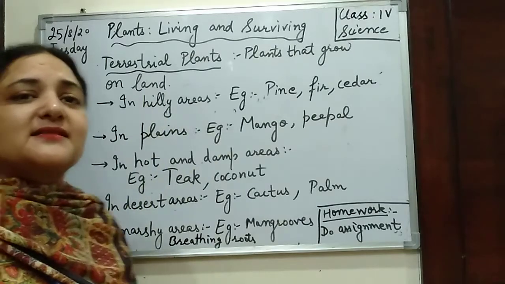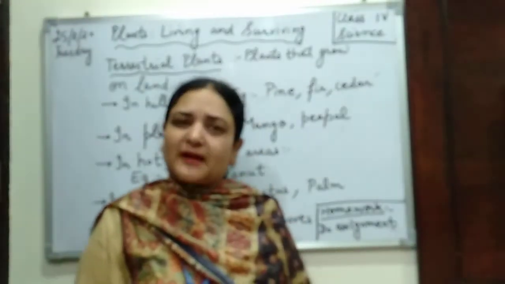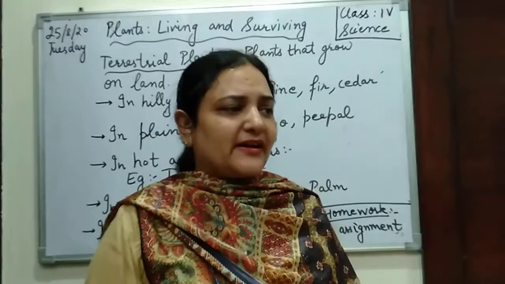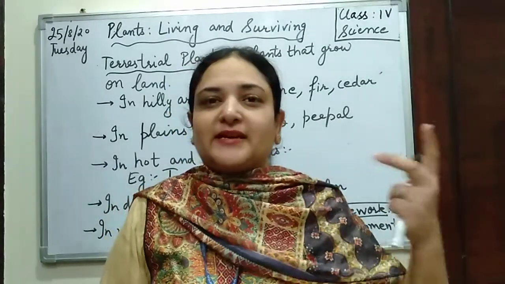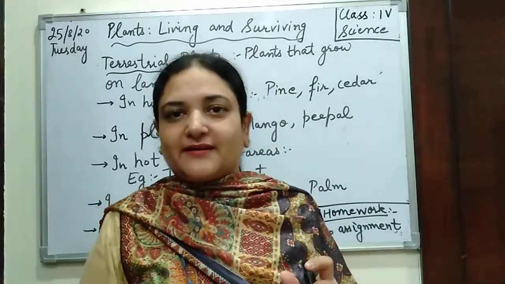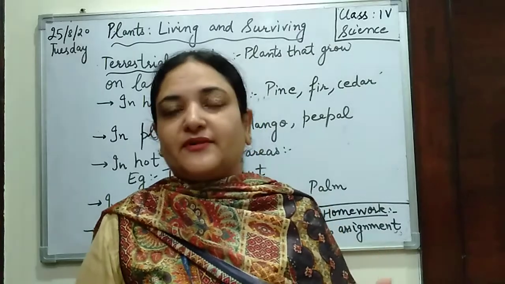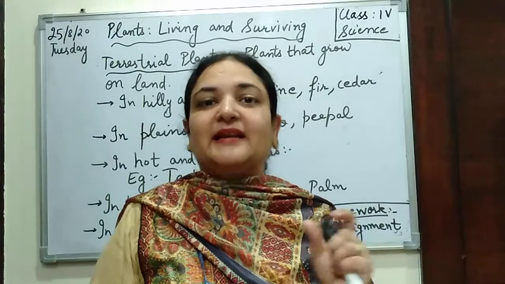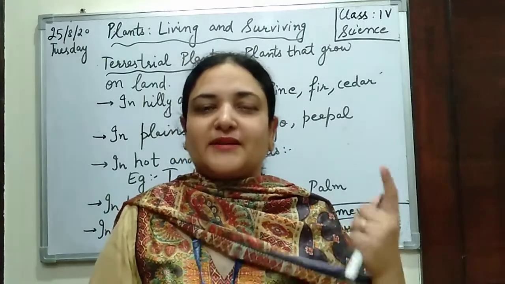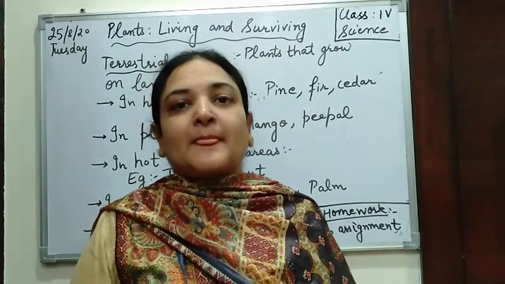Now what are the characteristics of the plants growing in hilly areas? You might have gone to a hill station, you will be finding over there are tall trees, और उनकी जो leaves होती हैं वो बिल्कुल needle like leaves होती हैं, right? They don't have flowers and they have cones basically instead of flowers, right? And the examples are pine, fir and cedar. I hope it's clear to you. मतलब उनकी जो leaves होती हैं वो thin needle like leaves होती हैं, right? Tall trees होते हैं वहाँ पर, और they do not bear flowers, they have the cones, right?